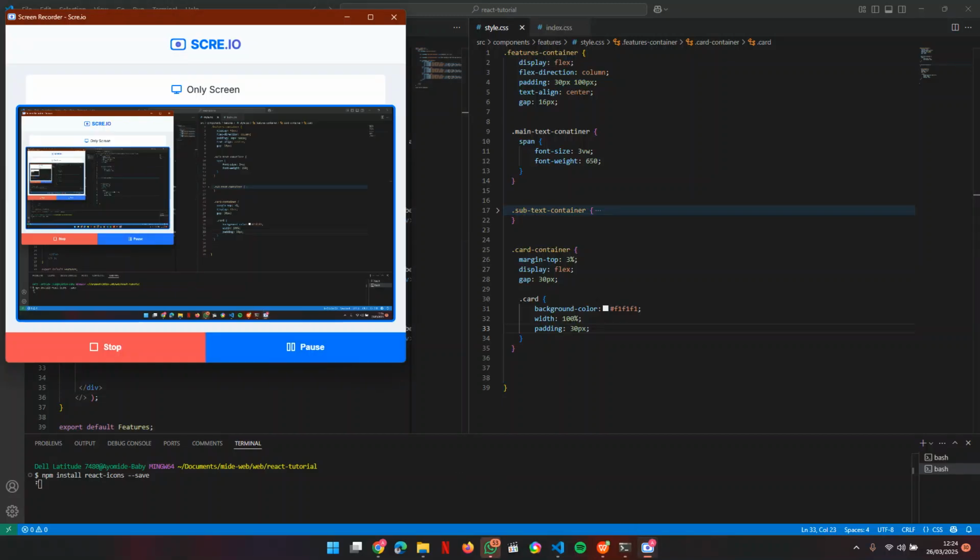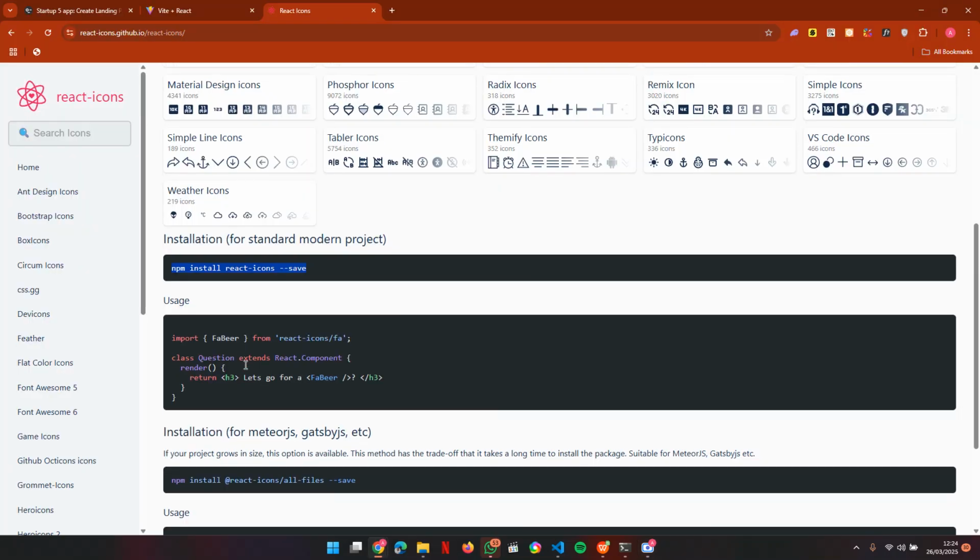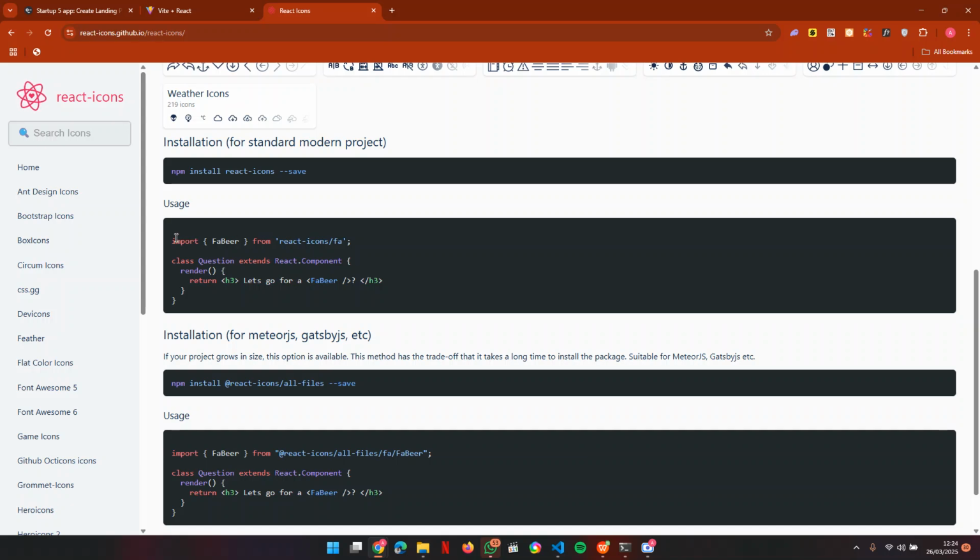So while that is installing, let's go back to our browser. All right, so if I want to use any icon, say FaBeer, right? This is a beer icon. So I have to first of all import it at the top of my project, and then use it as a component here. Do you get? So this FaBeer here is a component in this React Icons that we're installing. So we're just using the components in React Icons. You know, I said something in the first video, was it the first or second video, about using someone else's component? So we're going to be using components from React Icons.